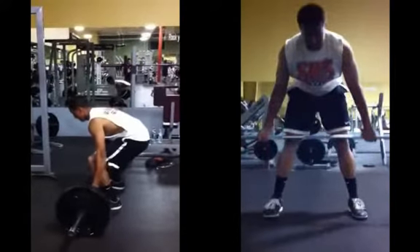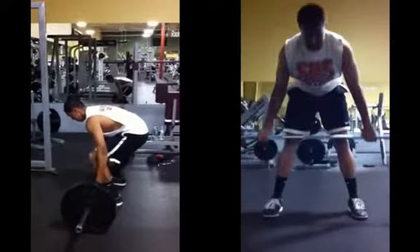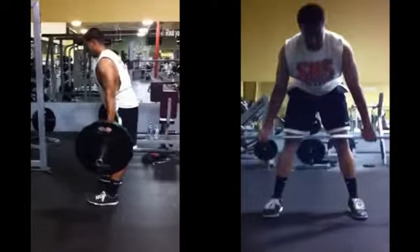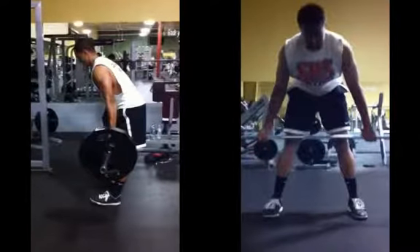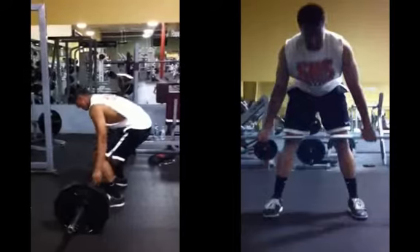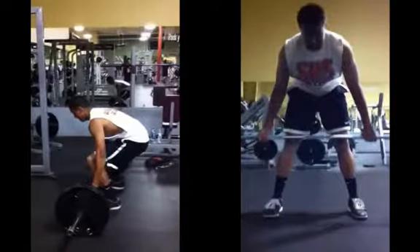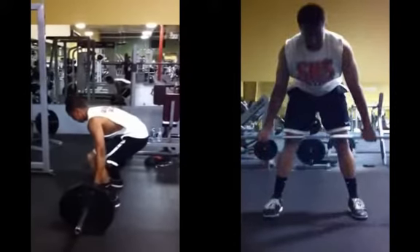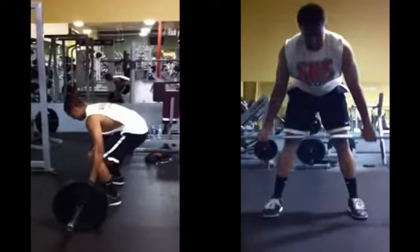The start is a big, important part of the deadlift because we're trying to get a bunch of weight moving. It looks like you've added some weight here — looks like you've got 225 we were working with, and it looks like you've added a couple 5's or something, so maybe 10 or 20 pounds total. Maybe you're at 235 or 245 now. But that's the only thing I see — just right at the bottom with that head. How's your back feel, by the way, when you stand up out of that? But yeah, that's the only thing — at the bottom with that head, it just goes out of position. From the top down to that starting position everything looks good. The head looks great. So good work, man. Way to work on that.